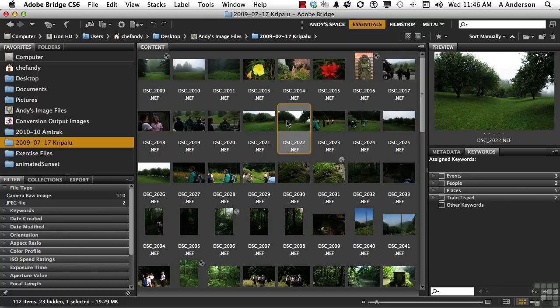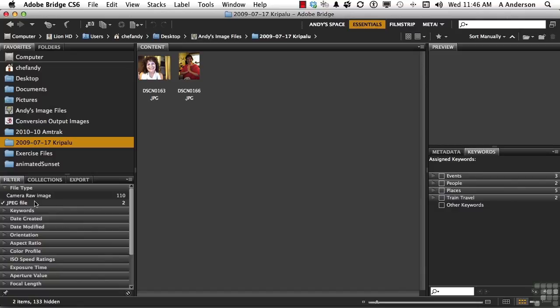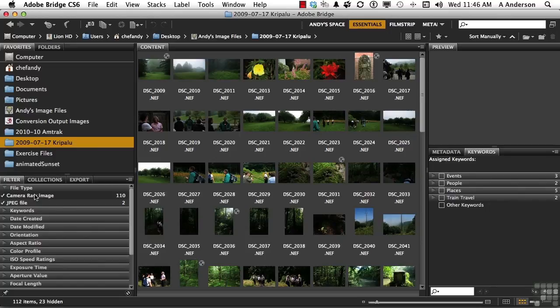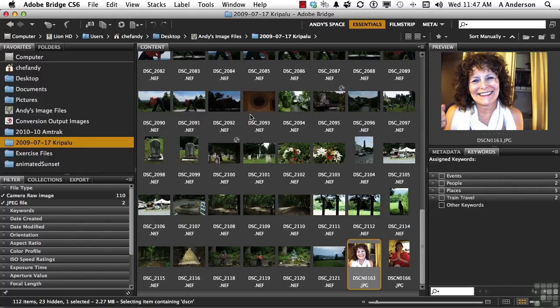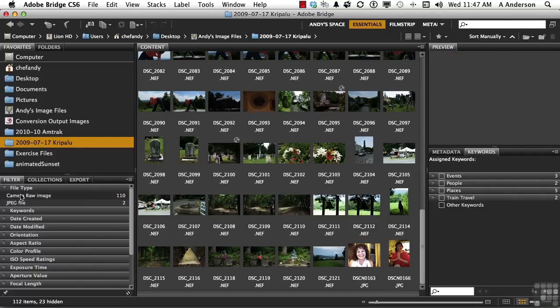If I'm looking for a particular file, now all of these right now have the same name, but understand if you're looking for a particular file and you know the name of that file, you can begin typing in the name. Let me give you an example. The 2 JPEG files are DSCN. Now I have no idea where they are, so I need to find them. So I'm over here, just start typing DSCN, and eventually it will go right to them. So if your names are a little bit more descriptive than numbers, it would be an easy way to find exactly what you need. Let's go ahead and turn those back off again and get all our images.